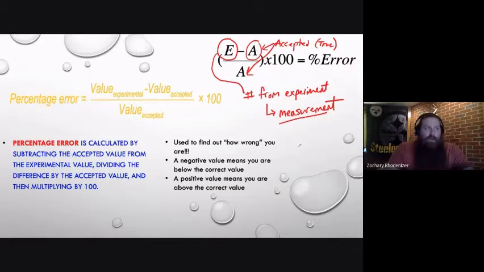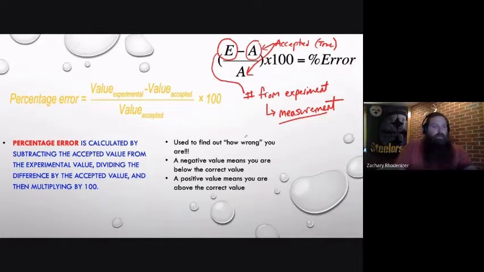Why might you want percent error? Okay, there's a lot of reasons you might want some percent error. Number one, if I have you doing a lab and I say, okay, you should get 2 grams of product. You make 9 grams of product. That doesn't mean you did a really good job. In fact, that means you really did a bad job.